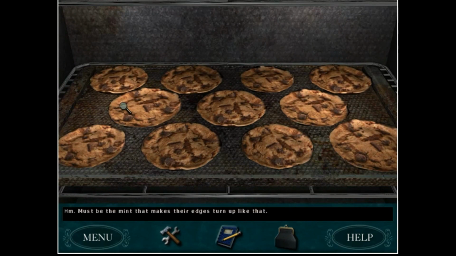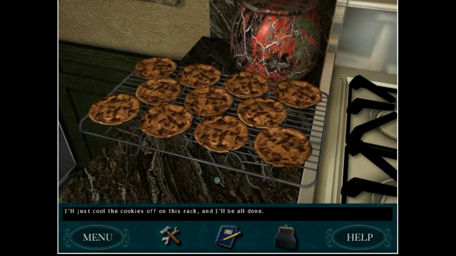Oh, must be the mint that does that. Must be the mint that makes their edges turn up like that. I'll just cool the cookies off on this rack and I'll be all done.